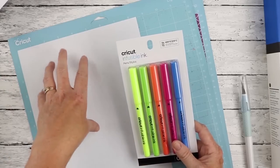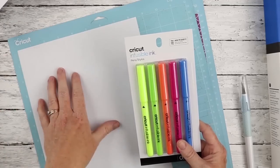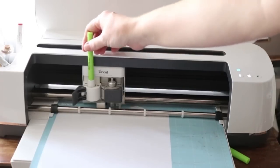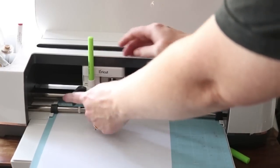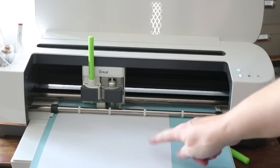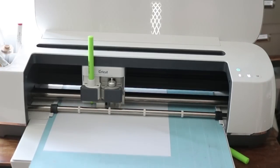So you're going to draw on this side of the paper, and then we're going to flip it over to actually put it on our substrate. So be sure to mirror your design. So for the pens, we're just going to load it into the clamp. And we've already loaded our mat with the laser paper on it. And then we'll just hit the C and let it draw our design.